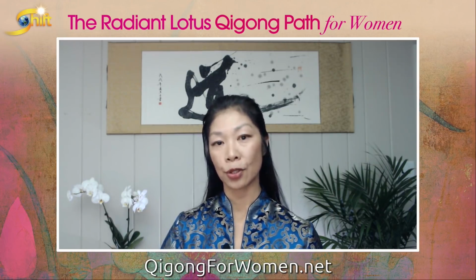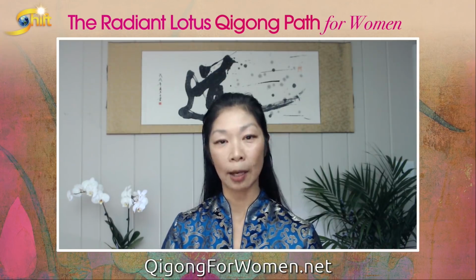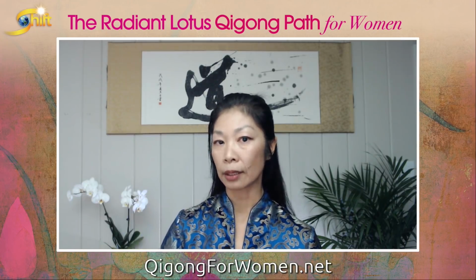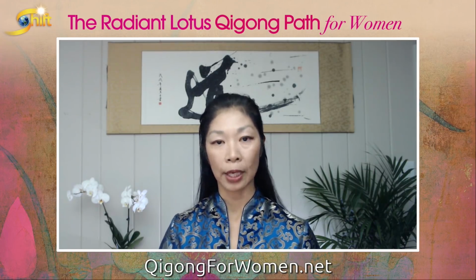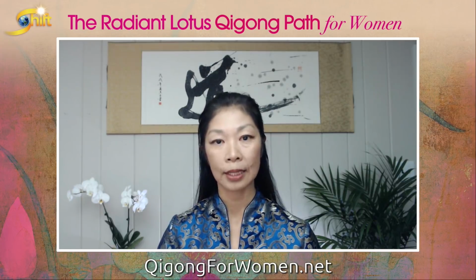So what we're doing is kind of giving the body a new pattern, giving the mind a new pattern to latch onto, because the best way to displace an old pattern is to regularly introduce a new pattern. And so if it's a healthy pattern, then the body starts to feel, oh, she's doing something that is helping me to optimize. And so that optimization happens because you've sent the signal in through the movement, through the breath, through your mind's intention, and you're not reinventing yourself, but sometimes it feels like you're reinventing yourself because there is a new coordination, a new pattern, a new map that the body is latching onto and using as support for new information to come into the body. Yeah, so I hope that helps.